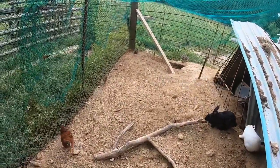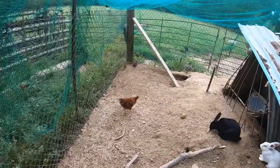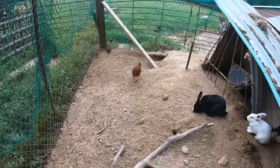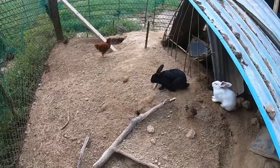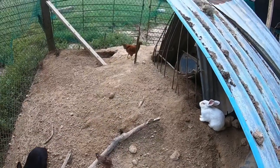And I also have a few quail in here. I was raising quail for a while. They were doing great, getting a pile of eggs. But we just didn't want to keep up with the eggs and stuff no more. So I just turned them loose in here, just letting them do their things.